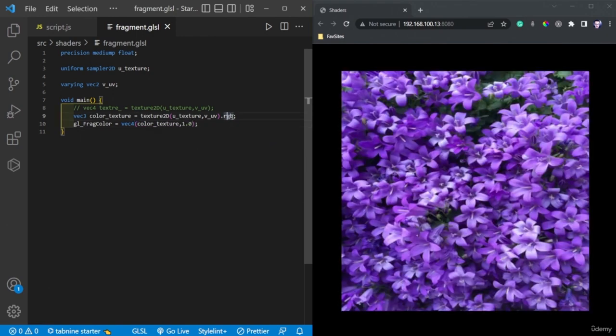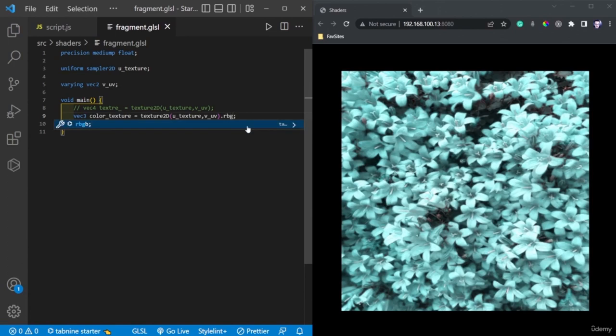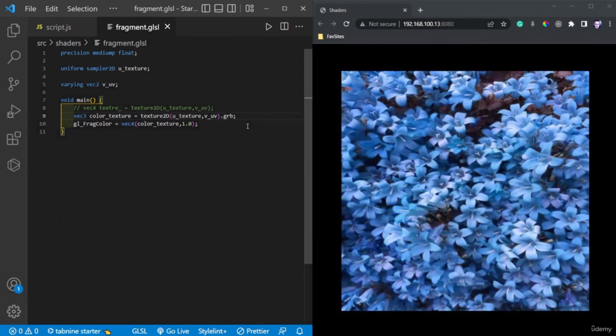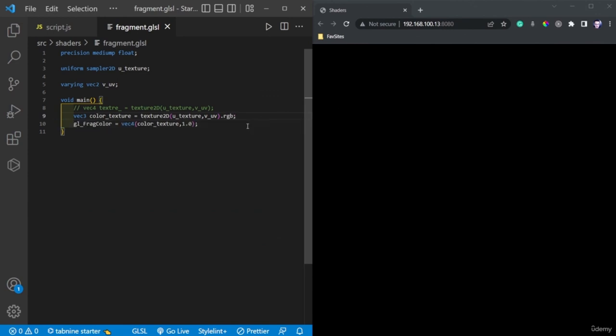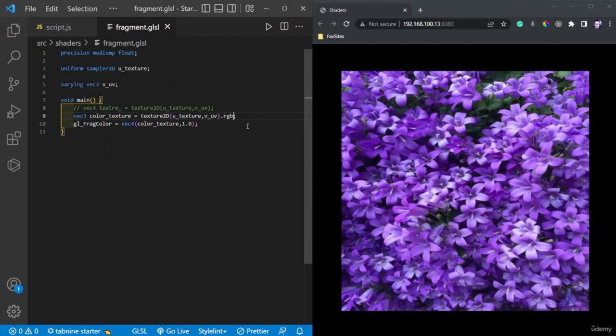Now we can control the texture colors by changing the RGB order. Each time I change the RGB order, the colors on the texture will also change depending on the RGB order that we have put. Thus, we can have a new image depending on the RGB order that we specified. So in case I change the RGB to RRR, then we will have a grayscale image. That was the first benefit we got from adding the texture on the mesh using shaders, which is, as we said, that we can change the texture color with ease.